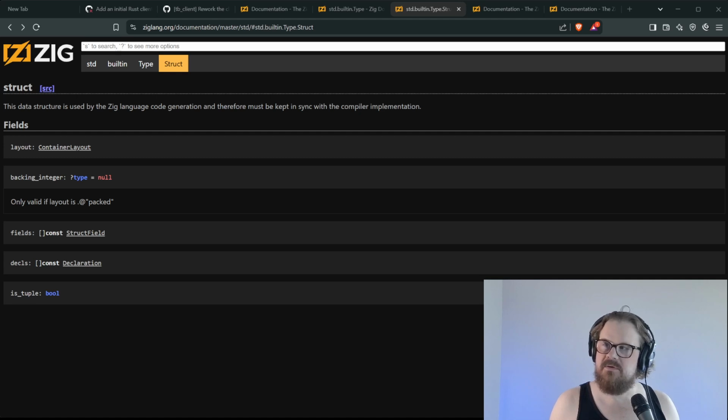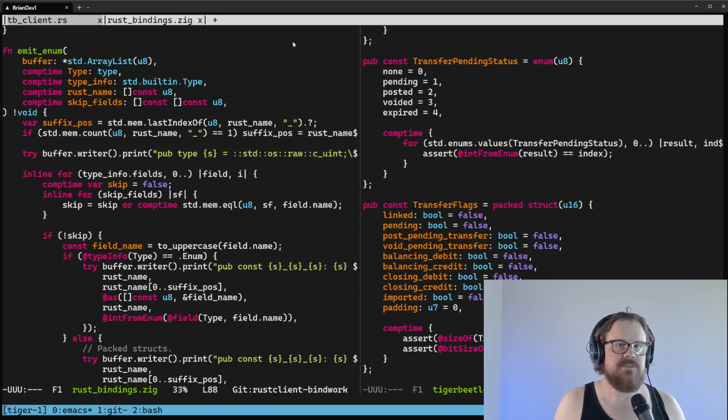Sig, release safe inserts a tag automatically even on the bare union. Gotcha. So when you do release safe, and I think TigerBeetle always compiles in release safe, there's a bunch of other checks in Zig. Let's go back to the code real quick. Just look at what we got here. So no Sig, you've been saying repeatedly that this should be std built-in type. But am I wrong in thinking I can just call @typeInfo on that and get the std built-in type? Are these two just redundant?